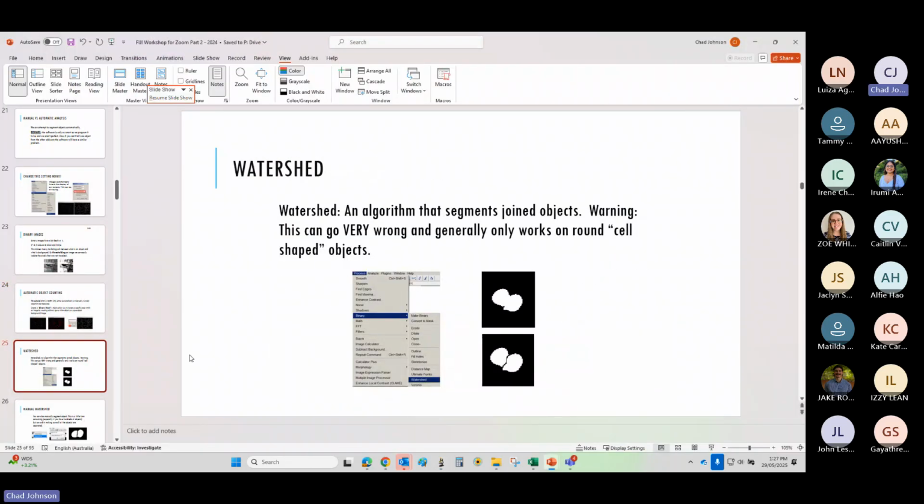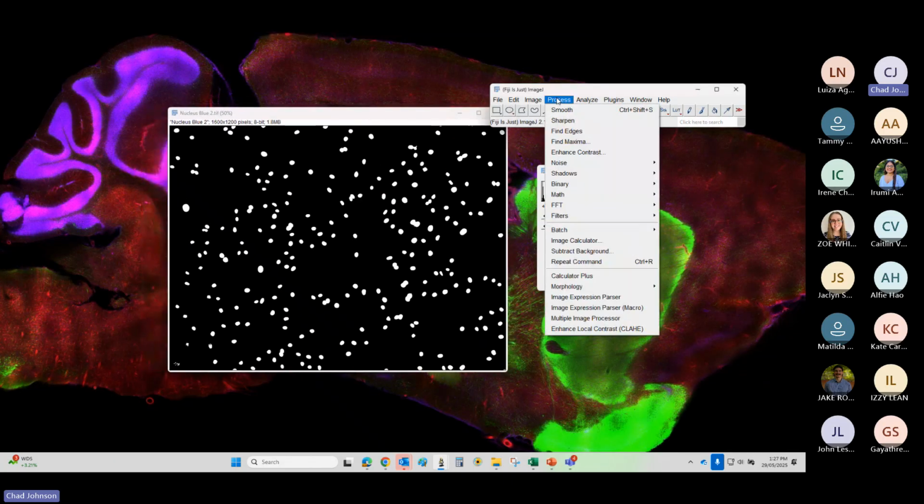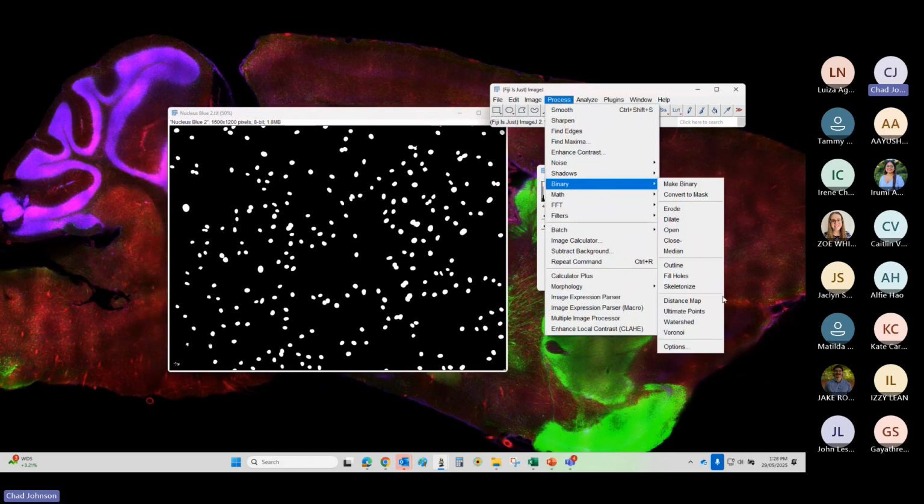Watersheds. Now, watershed is an algorithm that looks at the circularity of objects and determines if that is one object or multiple objects. So that's why we have that little pinch point there. So it's actually got something to aim for. So if we go here into process, binary, watershed and click that. Now be aware it is a very dumb function. There are no settings that we can change. It is literally just what it is. And it can go very, very wrong. So if it works, that's great. If it doesn't, then you may have to segment things manually, which is a whole thing.